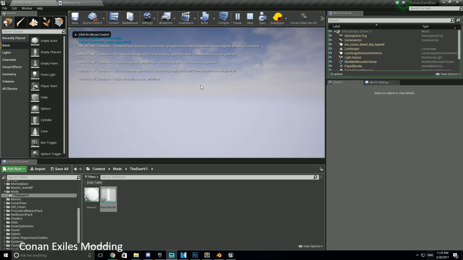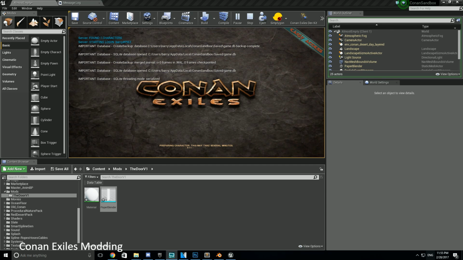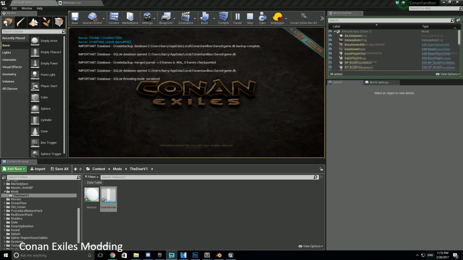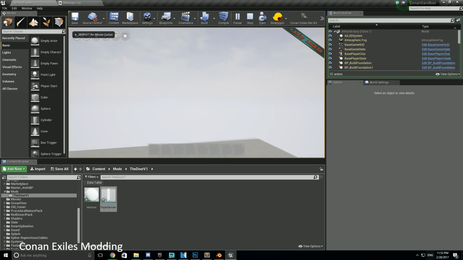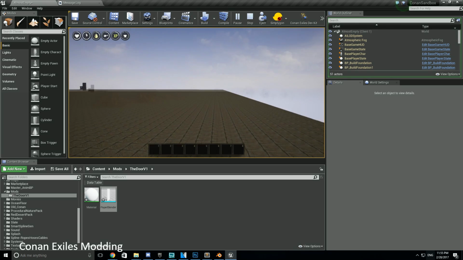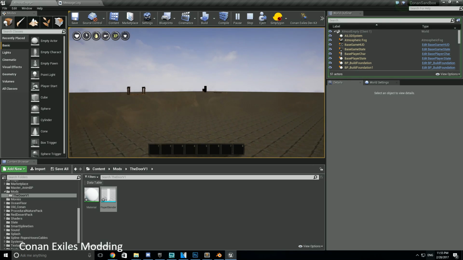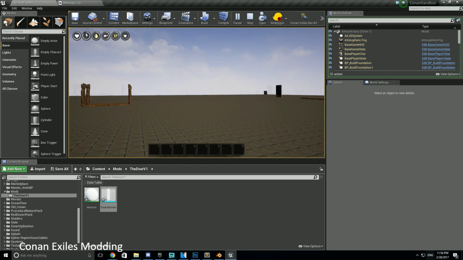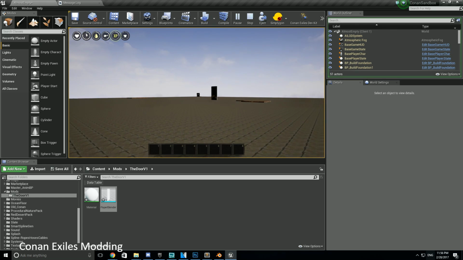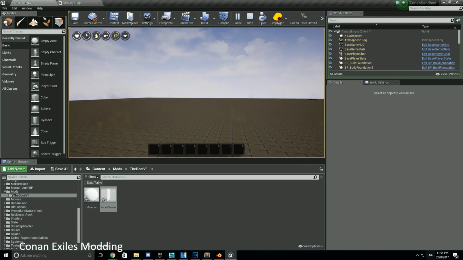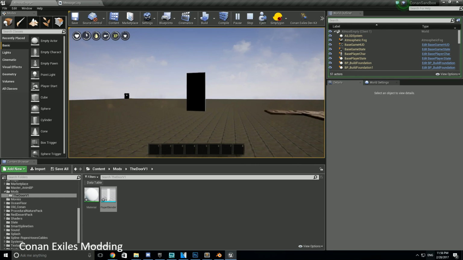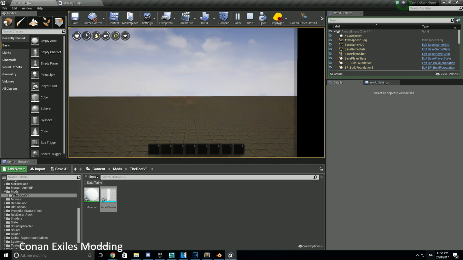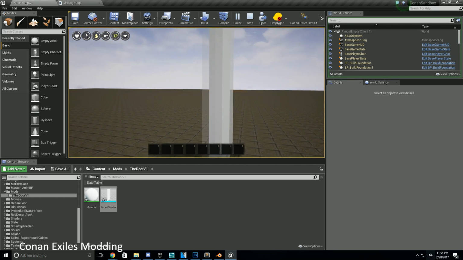Okay, here we go. It should be loading up the world in just a moment. There we go. All right, so I have some stuff in here from previous runs, just some placeables that I put in. Yeah, it's way too big. I want it to fit inside of there. So let's import it at probably about half the scale.